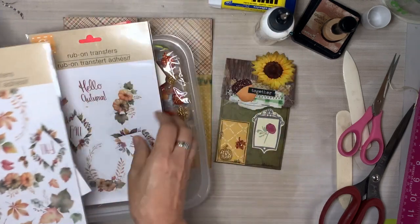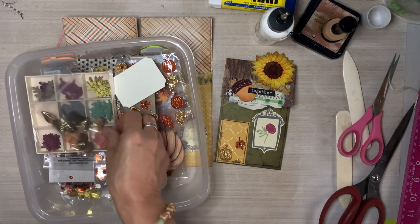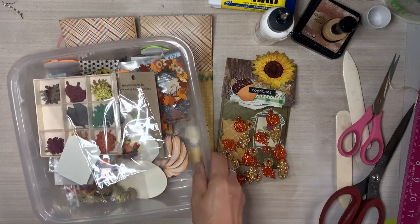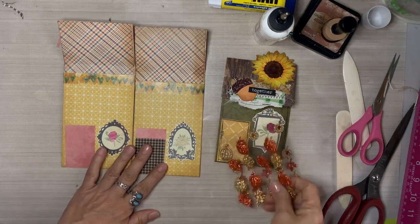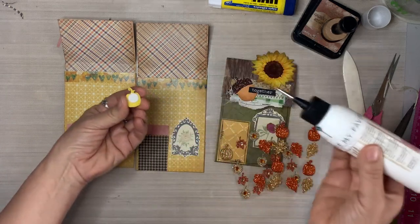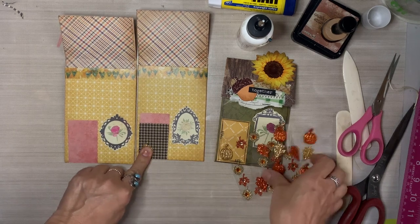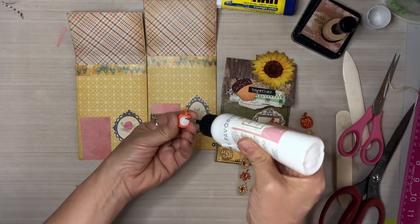This is my fall box of embellishments — a cute little box I picked up at Dollar Tree a couple months ago. In it I house all of my fall embellishments. It's really nice to be able to group themed items together because if you know you need a fall leaf, you know exactly where to go. I also have a Christmas box, a heart box, and a Halloween box. Grouping my items by holiday or by season works for me.